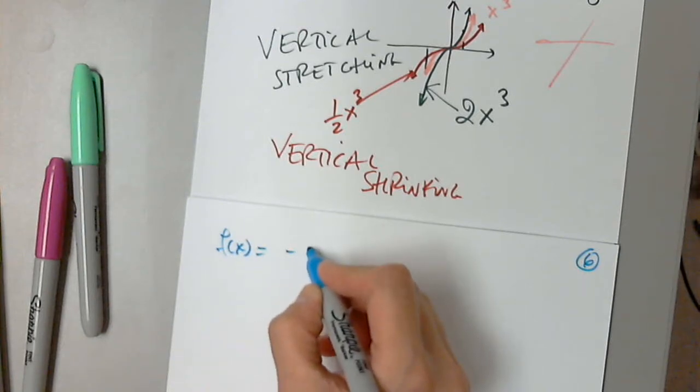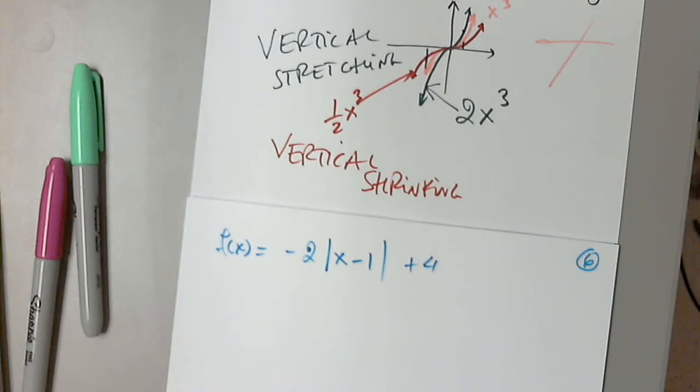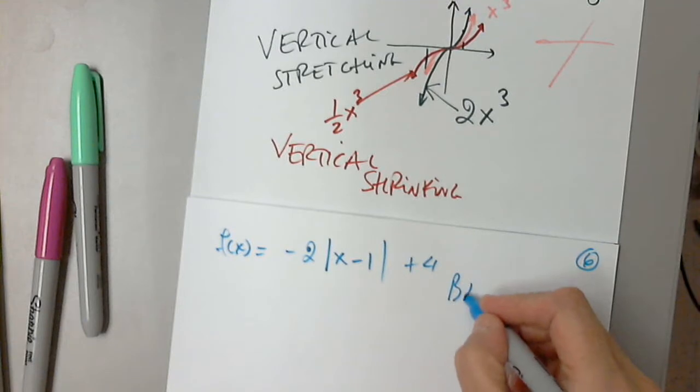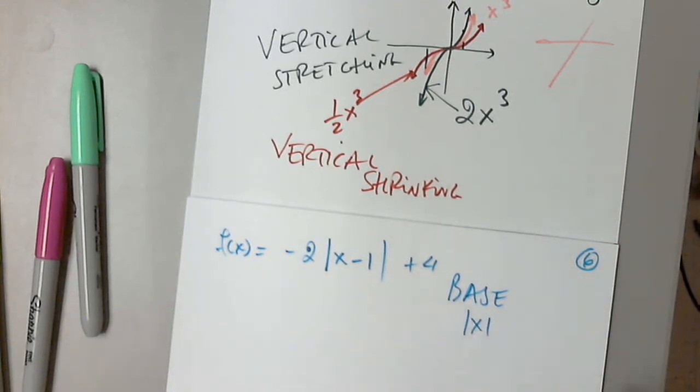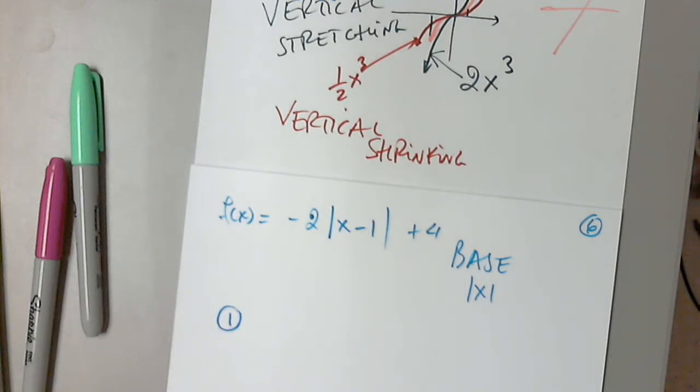Here's a combo for you. F of x equals -2 times the absolute value of x minus 1, plus 4. Now we really have all transformations here that we studied so far. I would like you to give me the base function first. Awesome. Which we know a lot about. We know everything about. Now please, in order of operations, list the first transformation you will be applying to the absolute value of x.